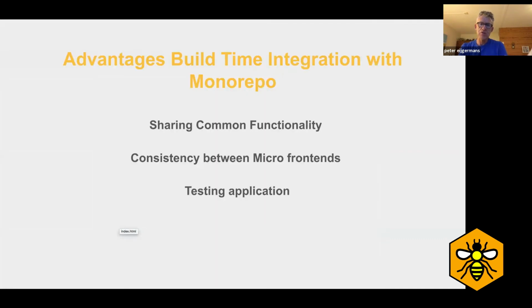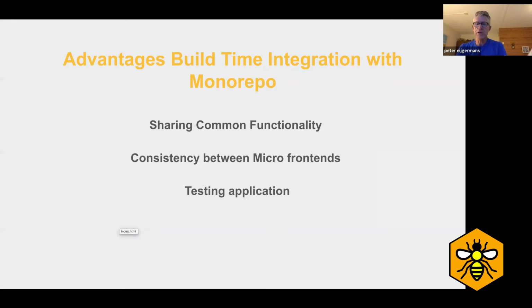Advantages of build time integration with the monorepo: you can easily share common functionality. For example, you can easily make a component, export and import it around in your monorepo and use it everywhere.